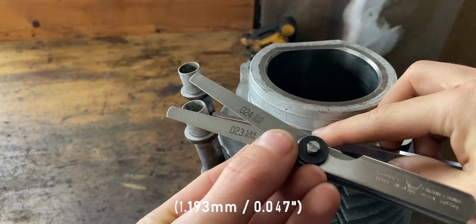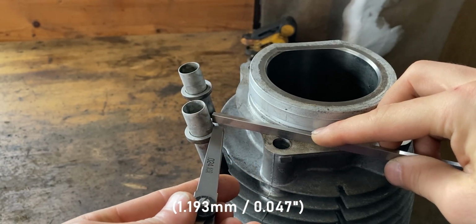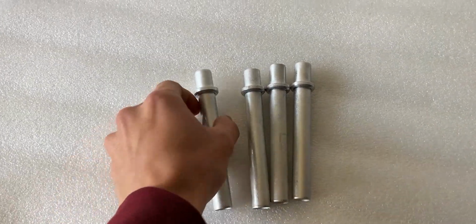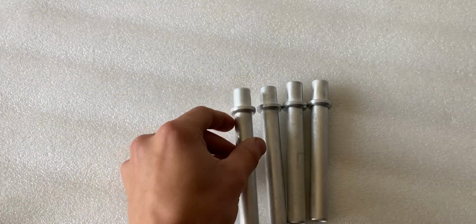To determine the clearance, I will use a feeler gauge, and the gap turns out to be 1.193 millimeters or 47 thousandths of an inch. You will want to find the clearance of all four pushrod tubes to find the average height. This measurement can be used to install the new ones later on in this video.